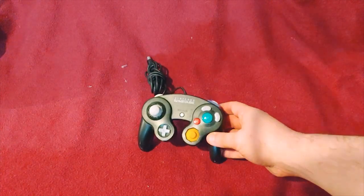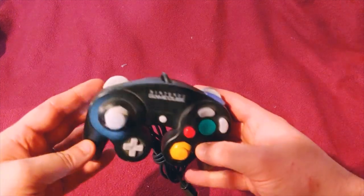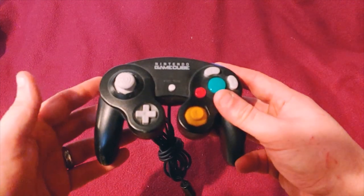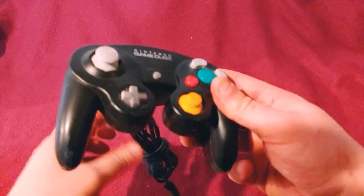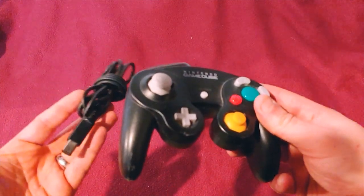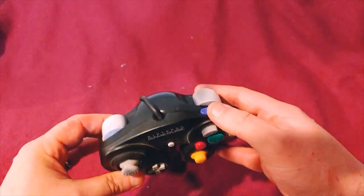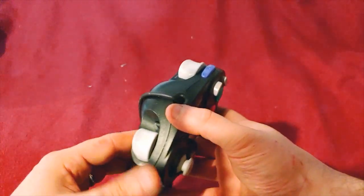This is a GameCube controller. It's your basic GameCube controller. It has everything that the WaveBird does, except this has rumble, the WaveBird doesn't. The cord is fairly long. I wish it was a little bit longer, but this is actually one of the actual real GameCubes and not a re-release.